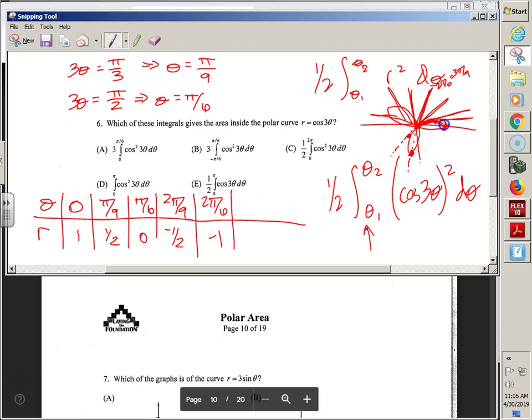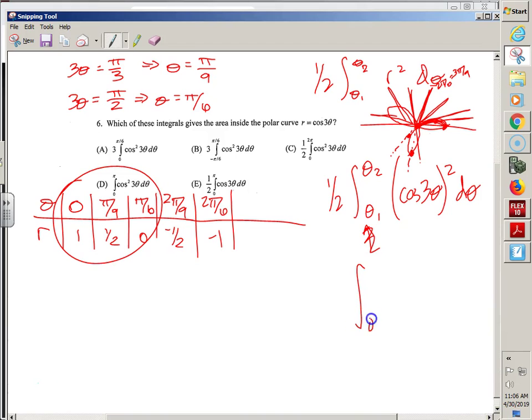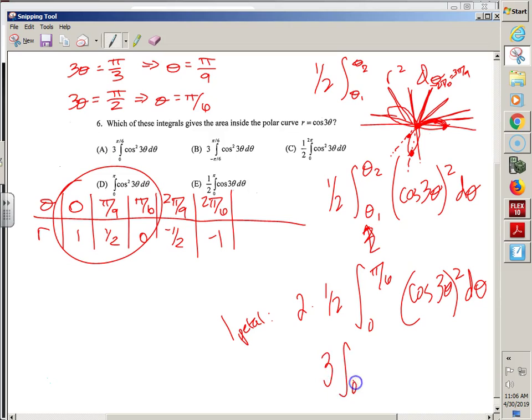Didn't I just say this is half a petal? That's half a petal. So hold on, how many petals do I need in total? 3. And if that's half a petal, can't I multiply this by 6? Half a petal times 6 will give me 3. True? Or if you want to think about it, I can take my half a petal from 0 to pi over 6, and I can double my half petal to get 1, right? If that's helpful. So I can double my half petal to get 1, and I have my cosine of 3 theta squared, and I need how many petals total? 3. So I can say times 3. So that'd be there, and then we have there, and then we have there from 0 to pi over 6.